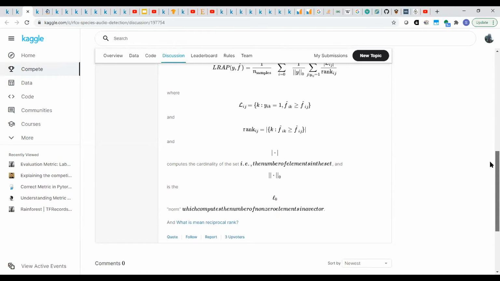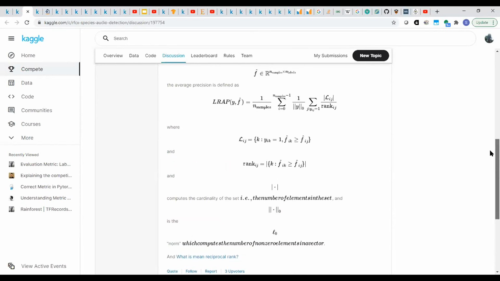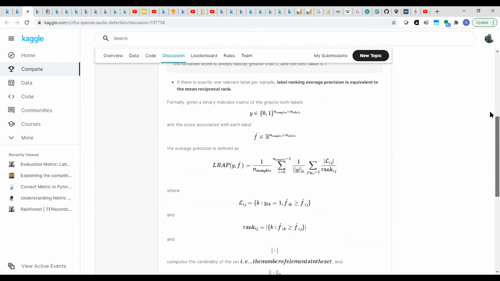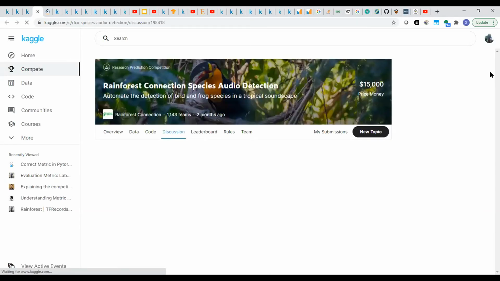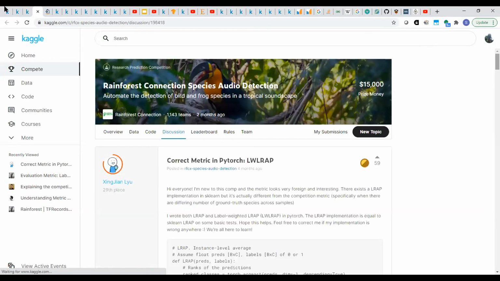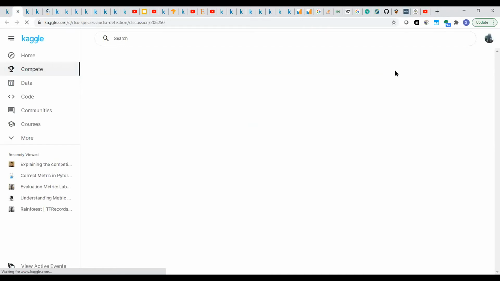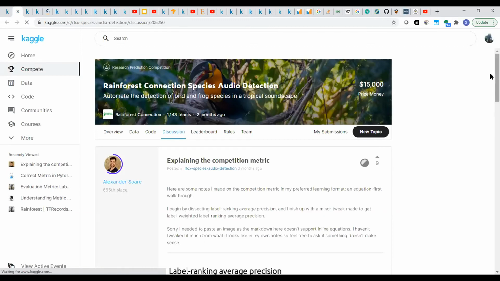But I just thought I would spend a little time to get a better understanding of what the Lrap metric is, which is label ranked average precision, and then go to label weighted label ranked average precision, which is kind of what we want. As you see, Lrap has samples, and in fact it's this one, or the next one, that says here is the modification needed to go from Lrap to the label weighted label ranked average precision. Give me a second. Okay, yeah, I think this one.